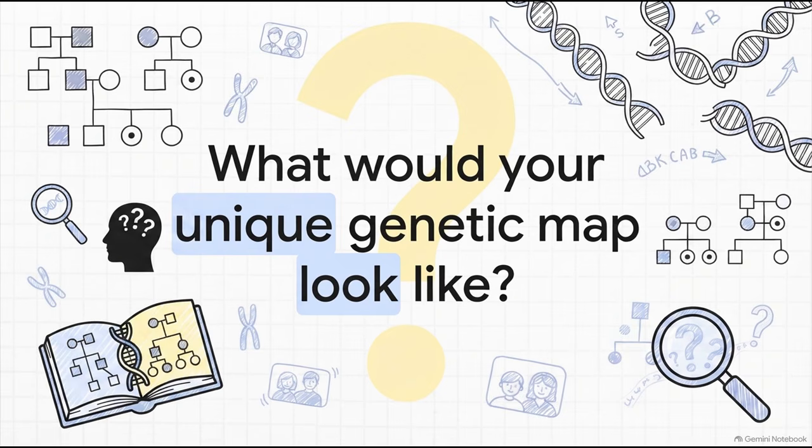So we've decoded the shapes, traced the lines, and navigated the grid. You are officially equipped with the tools of a genetic detective. But before we wrap up, I want to leave you with this thought to ponder. What would your unique genetic map look like if we drew it out today? Who would be the proband? Where are those hidden carriers? The entire story of your past and maybe even a glimpse into your future is all right there, just waiting to be drawn.